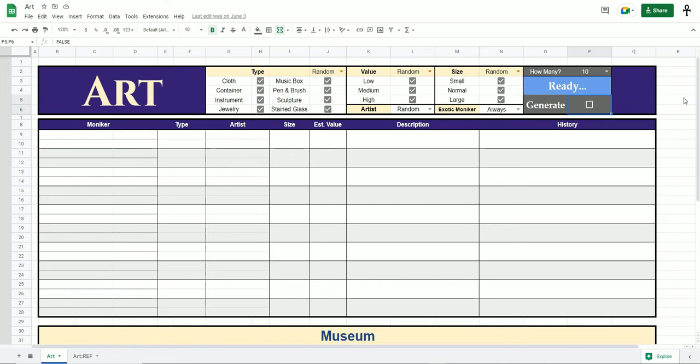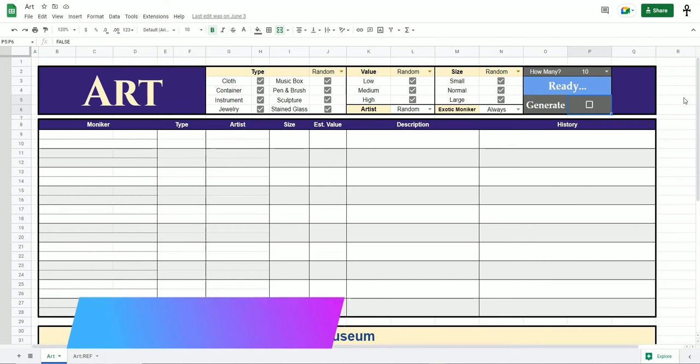Be advised, I built this generator specific to D&D 5e, but with just a little bit of tweaking, you can use it for basically any TTRPG. Here's how this video is going to go. For starters, I'm going to show you the basics of how this tool works and how you can use it at your table. Then I'm going to show you what's happening behind the scenes to make the generator work and how you can customize it to better fit your campaign.